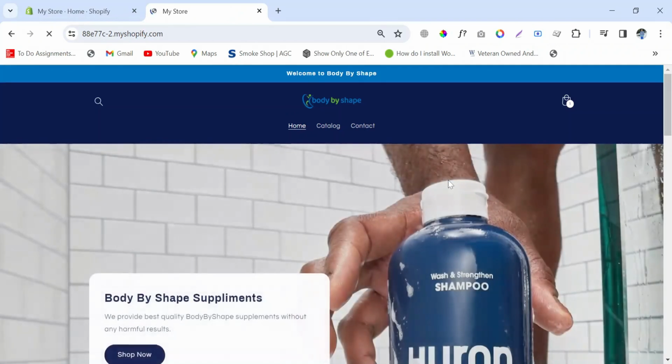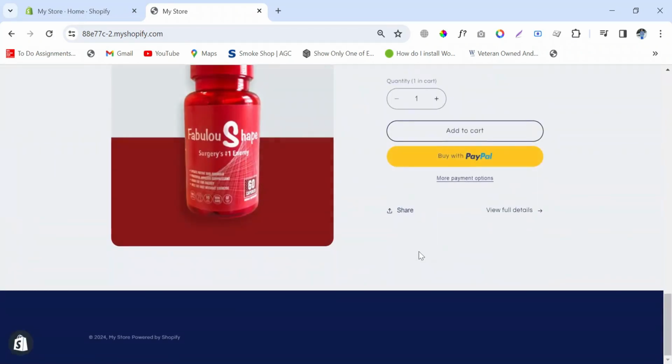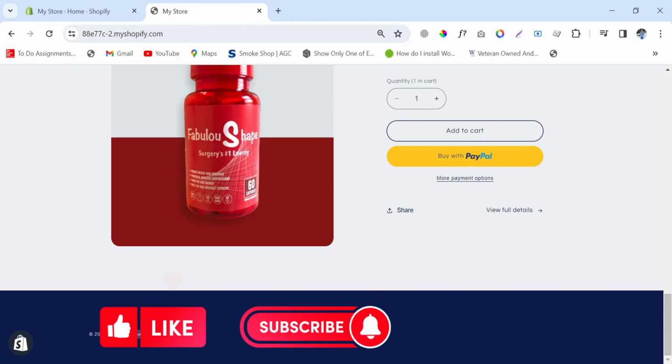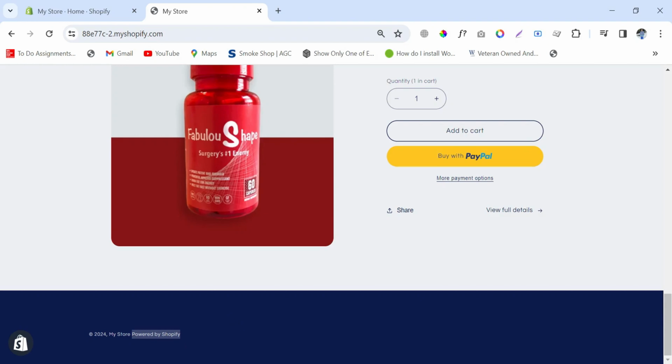In today's video, I will tell you how to replace the words "Powered by Shopify" with your own text. Or if you want to remove this text, I mean the "Powered by Shopify" text, then this video is for you. In this video I will tell you the whole process to remove this word or paragraph, or to replace this paragraph with your own paragraph like "All rights reserved".